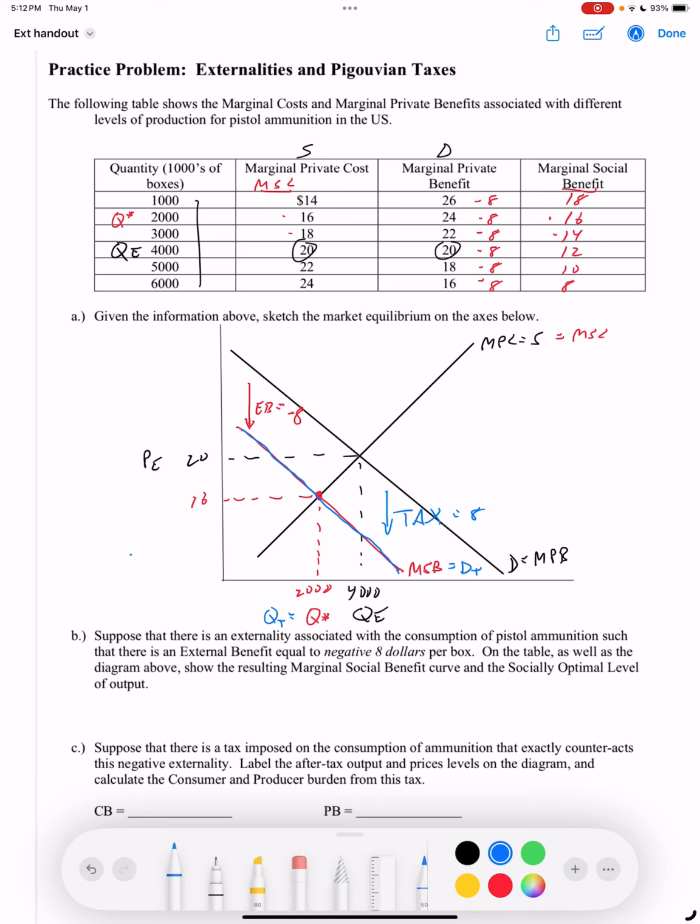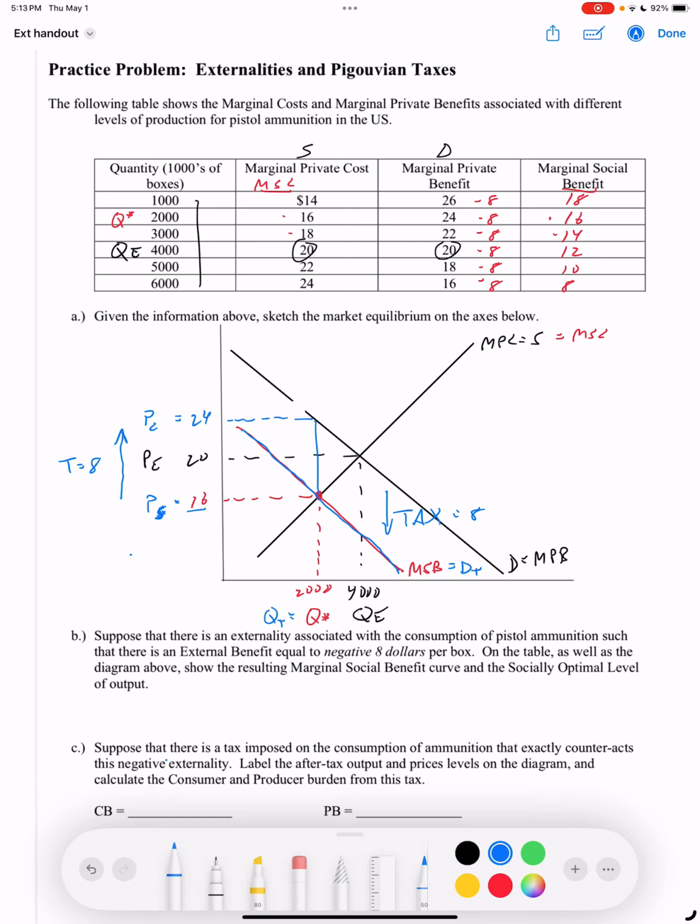And now we can start thinking about the price levels. Remember, anytime there is a per unit excise tax imposed on a good, it's going to drive a wedge, as it were, in between the prices paid by the consumer versus the price received by the seller. So the lower price level of 16, that is the after-tax price that the seller gets to keep. The amount that the consumer actually pays, what we would label the PC, includes the value of the tax. So we have to go back up by the value of the tax, in this case, the $8. So the consumer pays 24 after the tax, 8 of that goes to the government, and the seller gets to keep the 16.